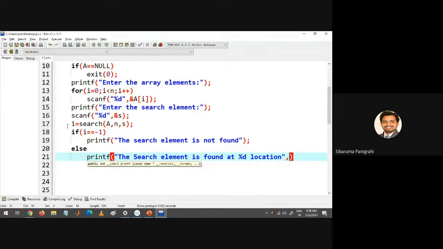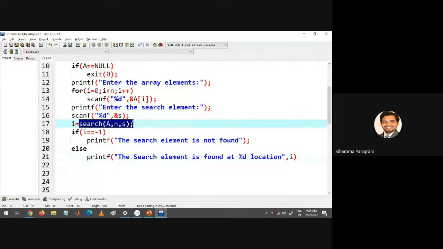So %d means i. What search returns will be stored in i. So if the element is not found, the search function should return -1. Otherwise, it should return the index where the element is present.